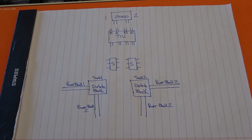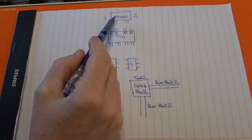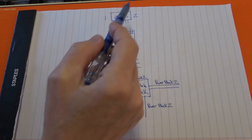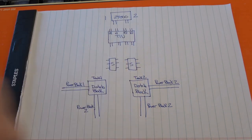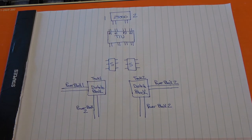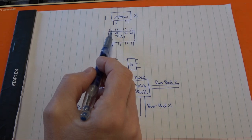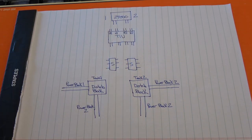All right, so now that we've got our basic concept down, how are we going to wire this? If we look at our diagram right here, you can see my Z4000. I've got handle one and handle two, and of course the hot and the common outputs coming out of those two handles. So the first thing we're going to do is feed our TIU. We've got four inputs on the TIU: fixed one and variable one, fixed two and variable two.